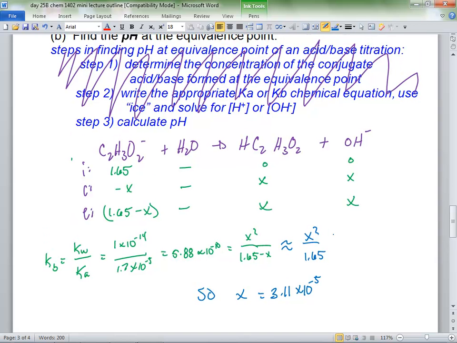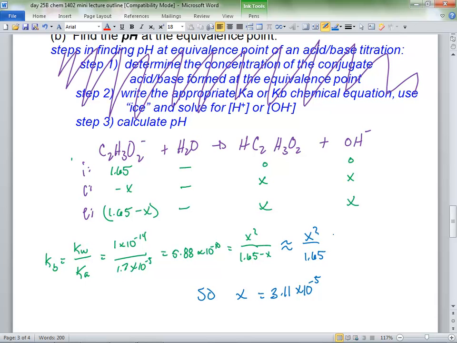Okay, make sure you can get that far. And then I want to show you something that's confusing. It happens a lot. I see this mistake a lot. Did everybody get 3.11 times 10 to the negative 5? Okay. Now, they're always after pH. Tell me if you can answer this question: if you take the negative log of x, you get pH every single time for what type of reaction? A Ka reaction, right? So just remember that.